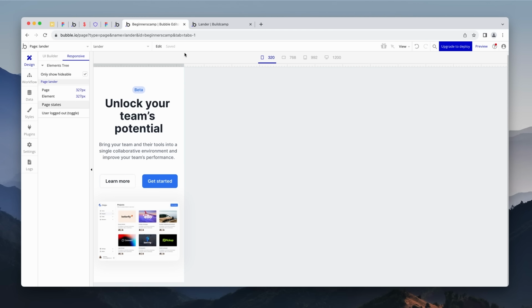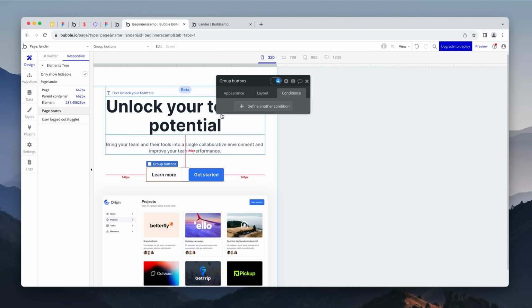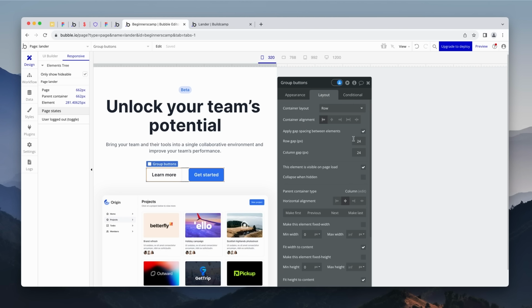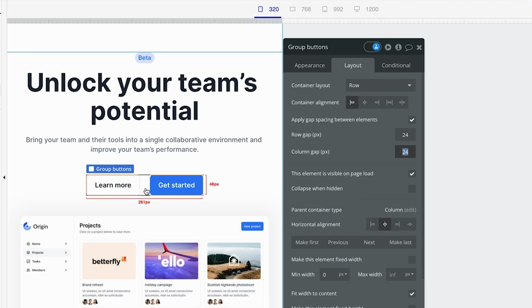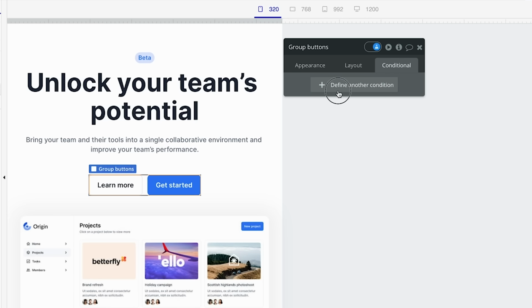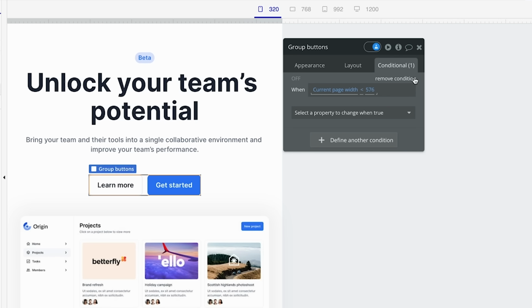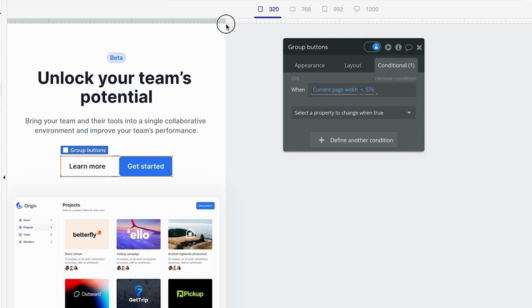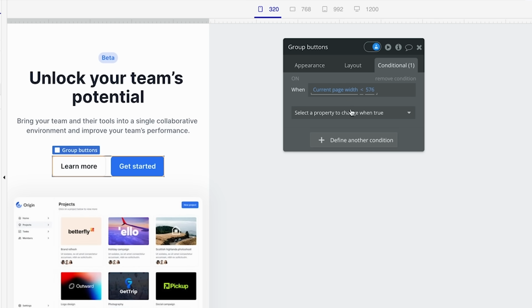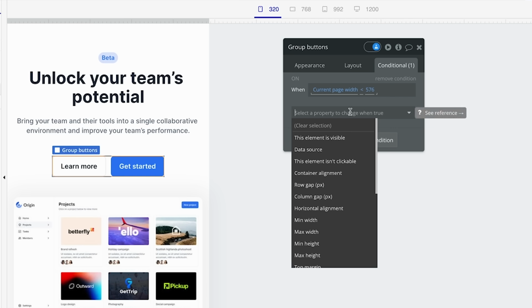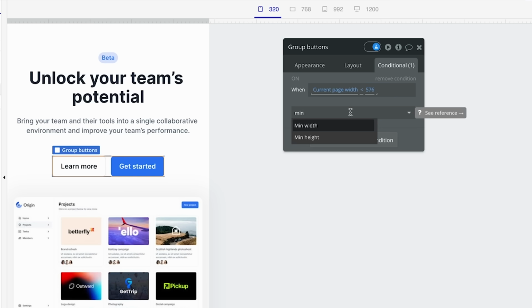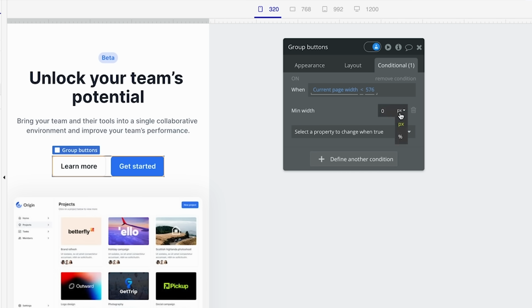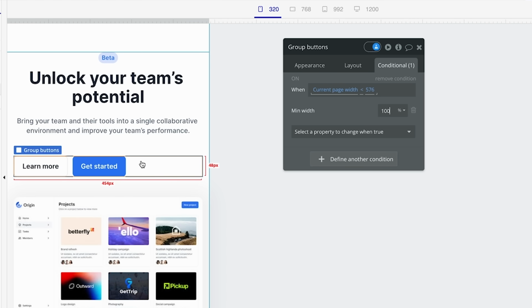Okay, let's deal with this button now. So I'm just going to double click the group buttons. And the first thing I'm actually going to do is adapt the column here to 12 so these buttons are closer together. And now check this out. Now I'm going to go to the condition here. I'm going to paste in all the same conditions that we used for the other one. So paste condition, current page width is smaller than 576. And I'm actually going to bring it down so you can see it happening in real time. When that happens, guys, I'm going to say min width of this group. I'm going to change the pixels to percentage and I'm going to say 100%. That's the first thing. Can you see how it spans edge to edge?